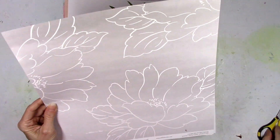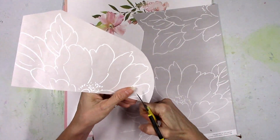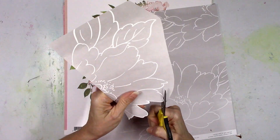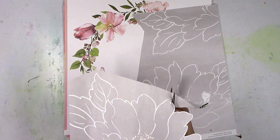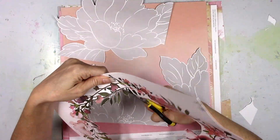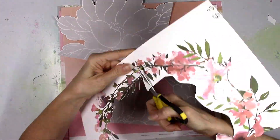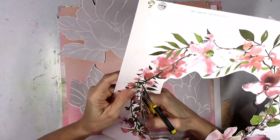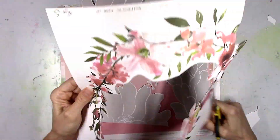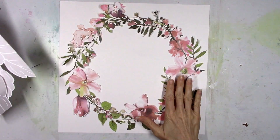It's so pretty and I thought I might try to incorporate some of these really big gray flowers. Whenever I have an idea floating in my mind and I know I want to use some images like this, I just start to fussy cut and get them ready and then start to play around with them and see what I can come up with. These are pretty easy to cut, so I cut those out and then I started to work on this wreath. This wreath took me a while to cut because it's very detailed, very intricate, lots of little pieces to go around — leaves and sprigs and twigs. I took my time and worked on it; I cut out the inside first and then worked around the outside and got those pieces cut out.